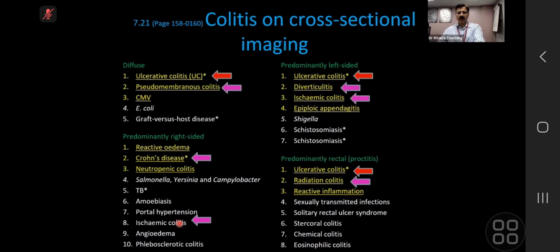It's quite a unique finding where there are signs of ischemia in the small bowel as well as the right side of the colon. On the other hand, usually ischemic colitis in the large bowel is on the left side, and this is because of the IMA, inferior mesenteric artery. So diverticulitis we have already covered, and radiation we have already covered. Whatever I have pointed out, these are important for your exams.